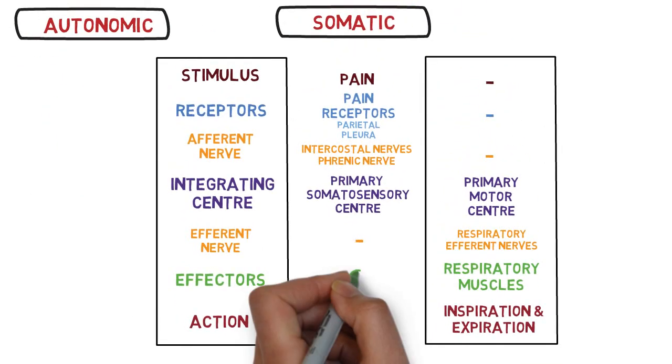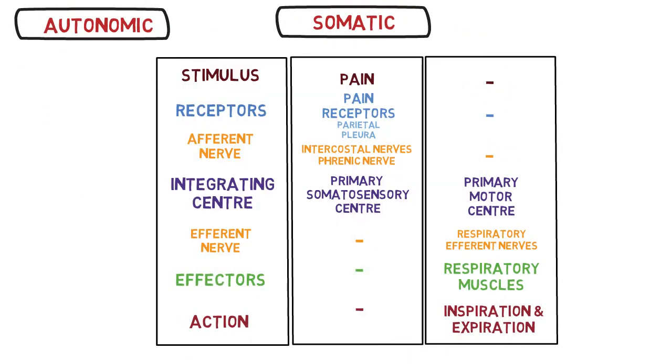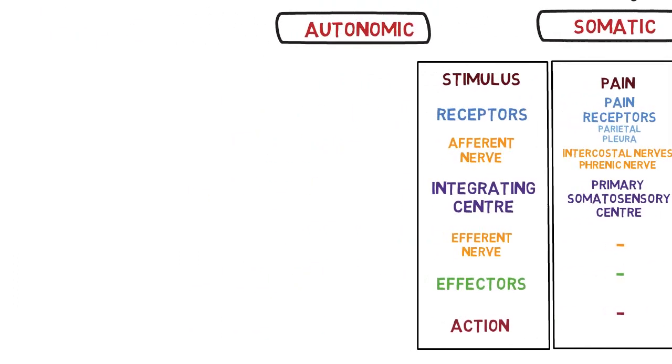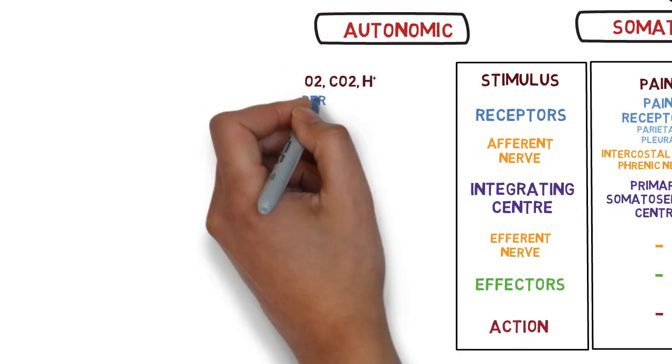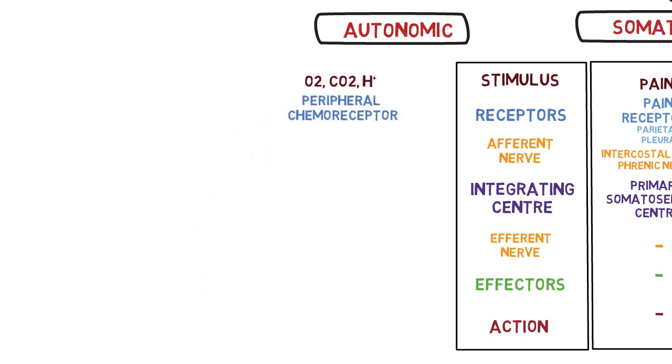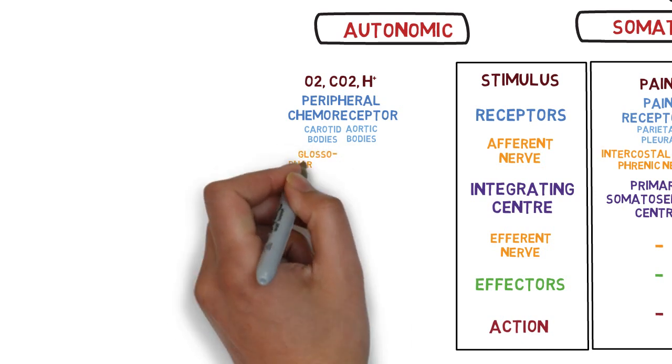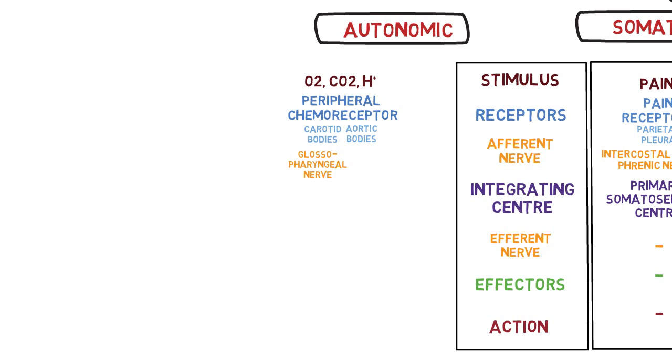Now let's go to the autonomic system. As we have mentioned, this is a self-regulatory system, so the receptors that give feedback to our brain are the peripheral chemoreceptors, which are sensitive to the oxygen, carbon dioxide, and hydrogen ions. They are also known as glomus cells, which are located at the carotid and aorta. Thus, they are also known as the carotid bodies or aortic bodies respectively. These receptors then send signals via the glossopharyngeal nerve from the carotid and vagus nerve from aortic bodies to our respiratory center, which is located at our brainstem.